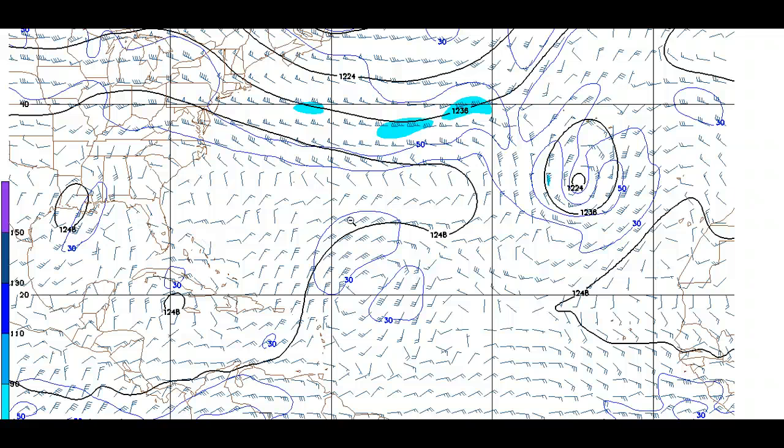But this is something nice to see for anyone concerned about landfall in the southeastern US, which I believe will happen somewhere. Can't really speculate on exactly where yet, but this could be some good news. If the Tut can hold its own over here and try to shear the system as it draws near, it may not be able to become more than a minimal hurricane right now, but we'll have to see how things evolve. This is still 7 to 8 days from the United States, 4 to 5 from the Caribbean, so we've got a lot of time for this pattern to change.